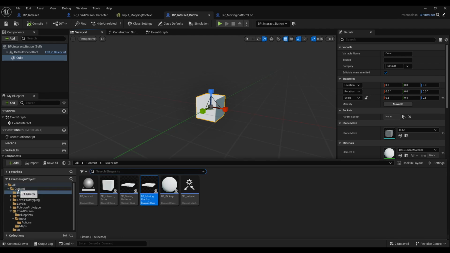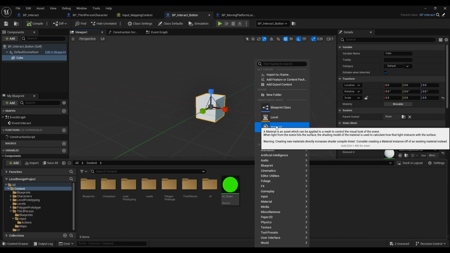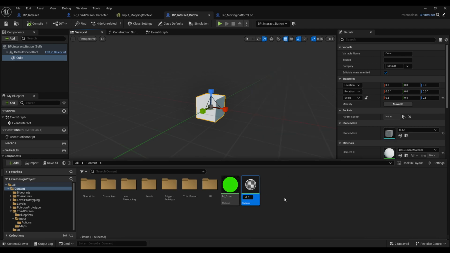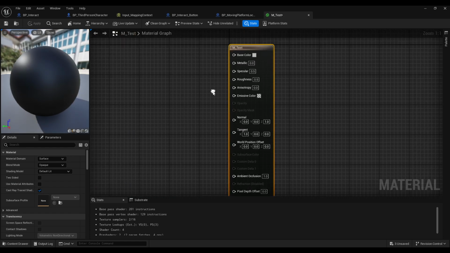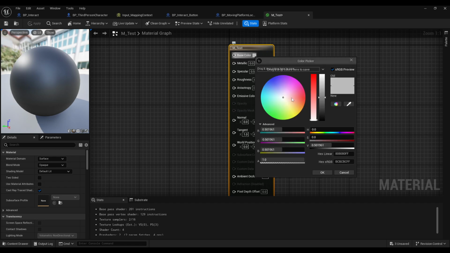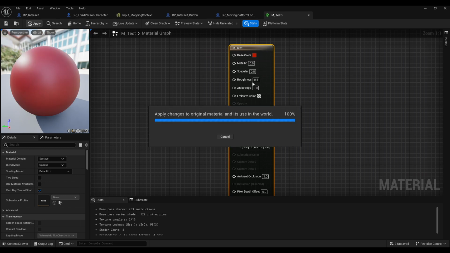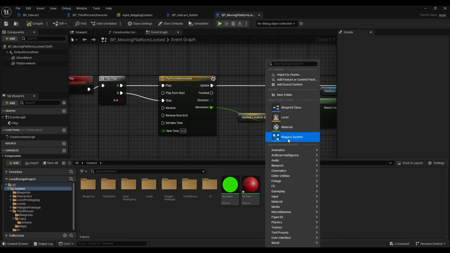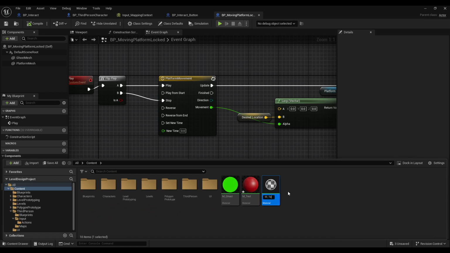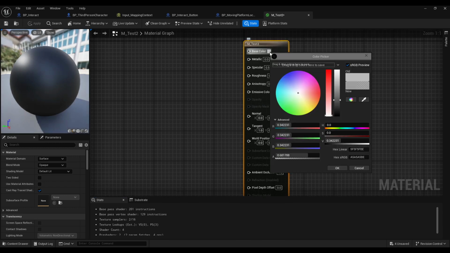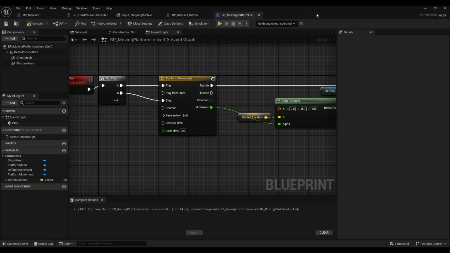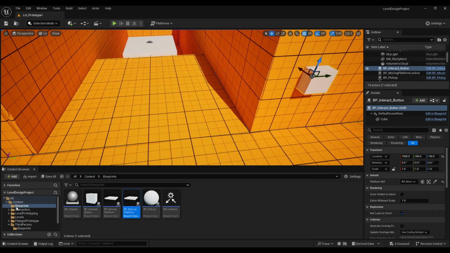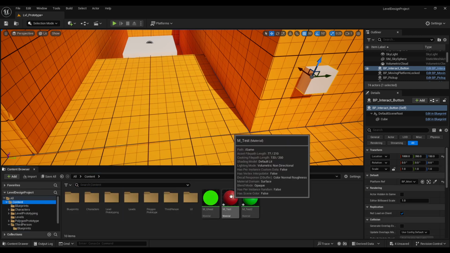A way to quickly do that would be if I just set up a very quick test material. And all that's fine. If I set that to red. So I won't fiddle with it looking nice. I'll just make it function. And then if I do a test 2. So the name of this is just very quick, just so I can get the point across. You'd obviously want to rename it something, so the green would likely be enabled, red would be disabled.